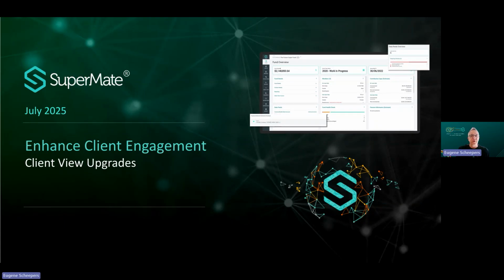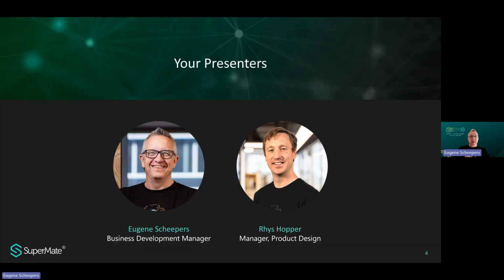Today is our June 2025 update, and there have been some really exciting updates that we're going to be sharing with you. By way of introduction, my name is Eugene. I'm the Business Development Manager for SuperMate here at Super Concepts. This is the second time I'm running this webinar, and I'm honored to be joined by Reese, who is our Product Design Manager up in Brizzy, I think. And Reese is going to be taking us through the client view updates that were released in June.